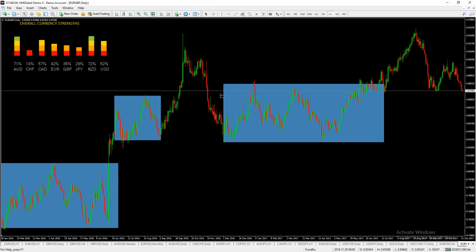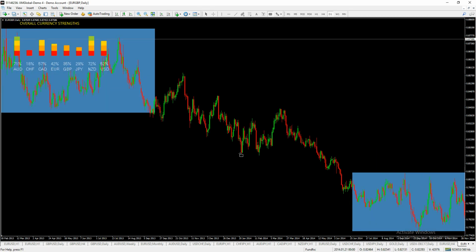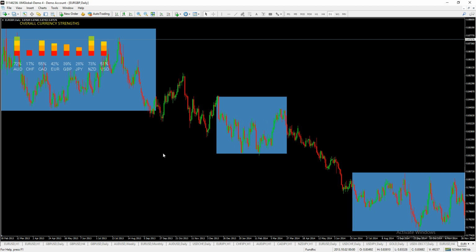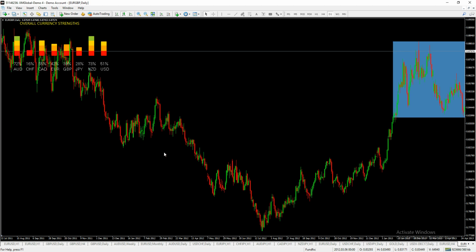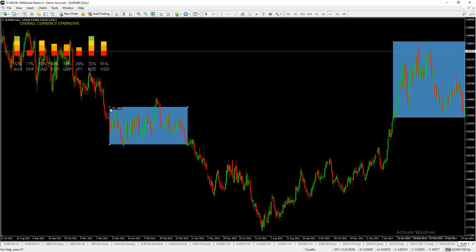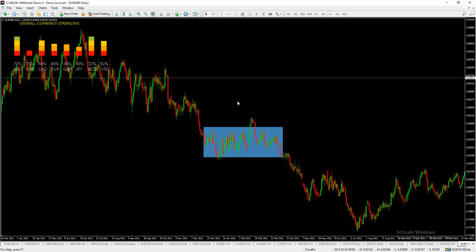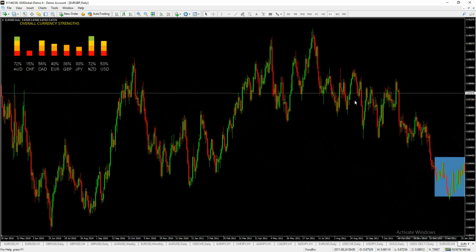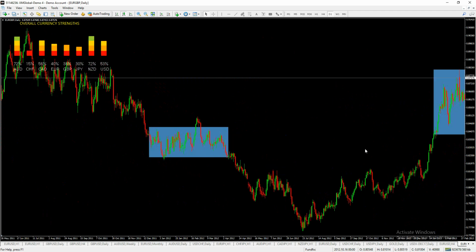Again, let's go back. There are more boxes over here. You'll see that at certain times the boxes won't be as easy to see, but at other times they will be. You just need to start being able to see them. Like over here as well, there's another box here. It literally looks like a box. All along these charts, there are boxes. You just have to teach your brain to see them.